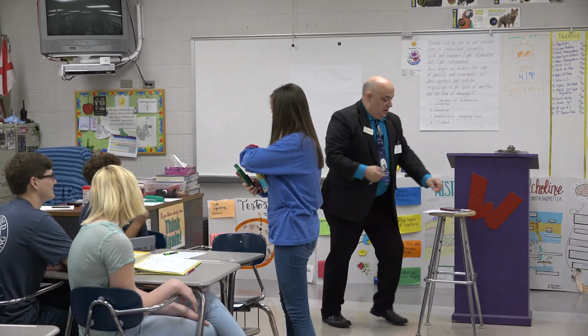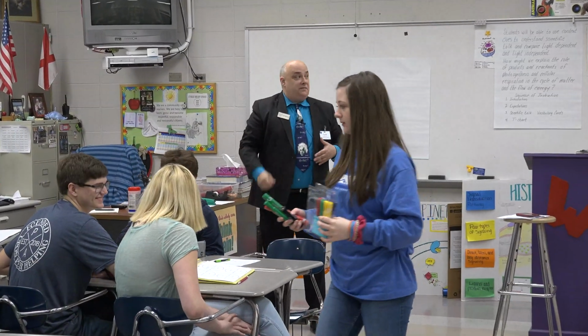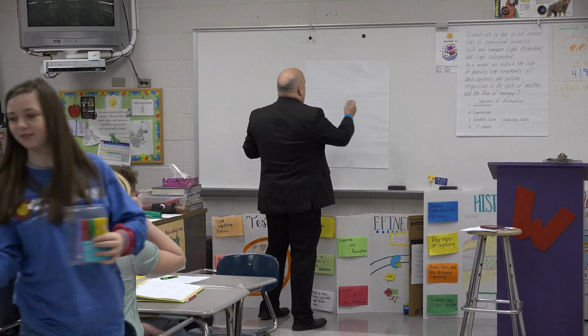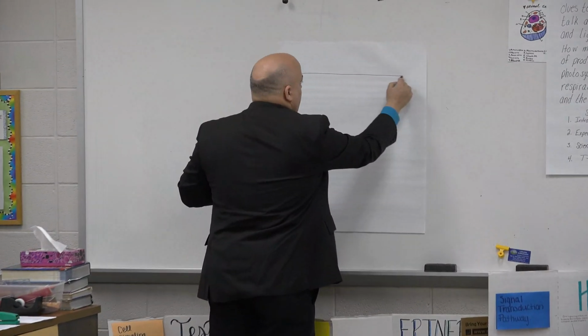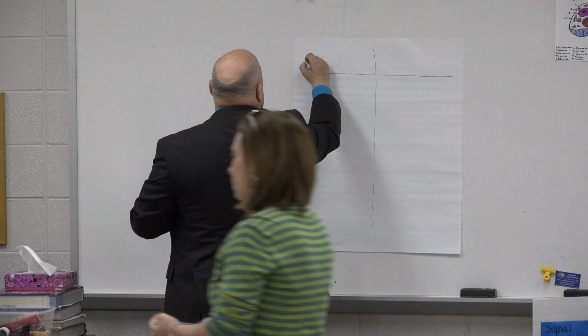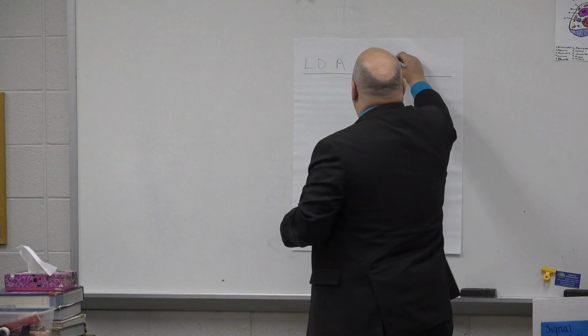All right. If I could get everyone's attention up here, our next activity for the remainder of the class, we have about 12 minutes, is that we're going to create a T-chart. On one side, we're going to define what light dependent is. So go ahead and put light dependent reactions. And then on the other side, go ahead and put light independent reactions.